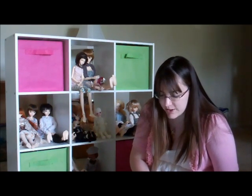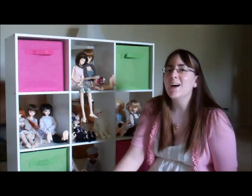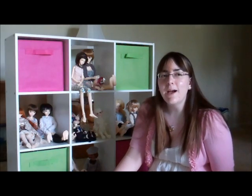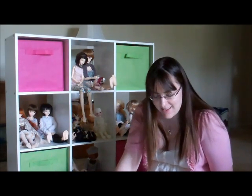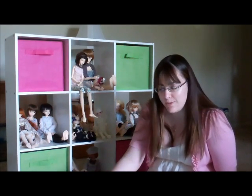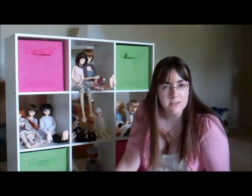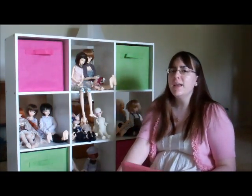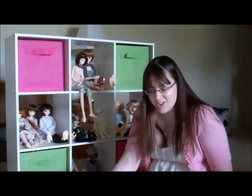Now let's say you found one you like. Are you going to buy it? There's more to think about than you might think of at a glance. But let's say you're buying new. Sometimes it's best to buy new. If the doll has just been released or is coming in a limited full set, you might not have much of a choice. You may want it pristine and shiny.